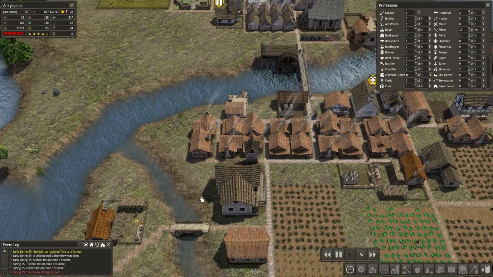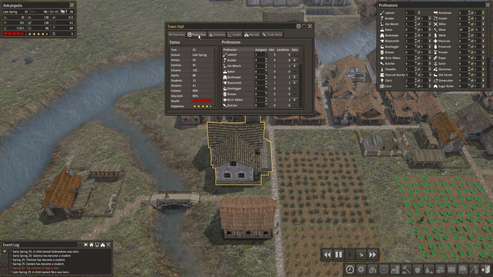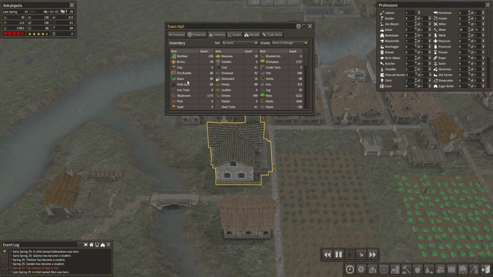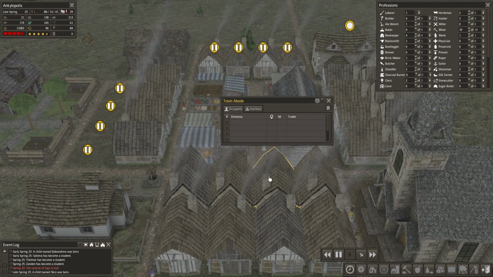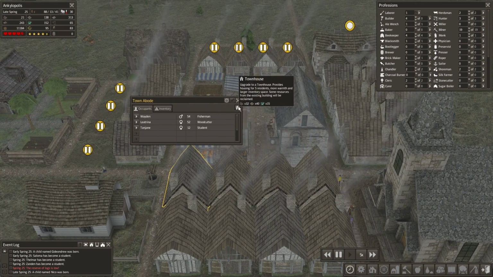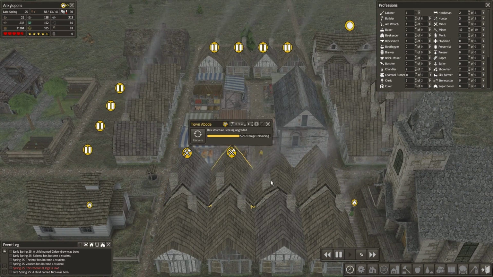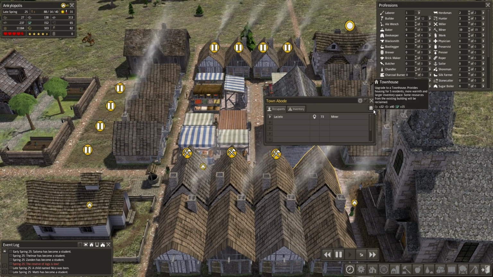How's the glass doing? Could I start upgrading to better houses? Got a bit of glass. I want to upgrade a row of houses to, what are they called? To townhouses. Provides housing for 5 residents, so it goes from 4 to 5, upgrades the space, more warmth, and larger inventory. Seems pretty good, actually.